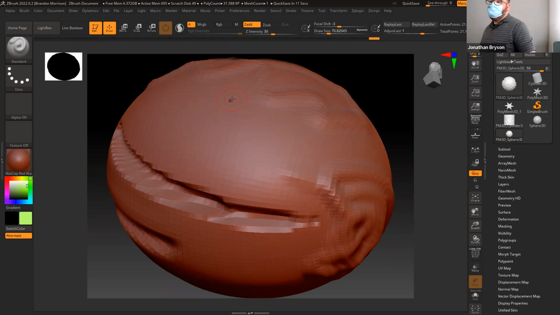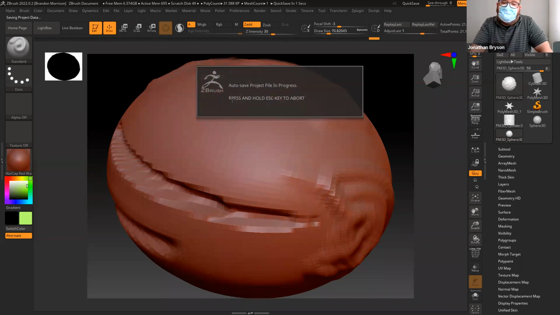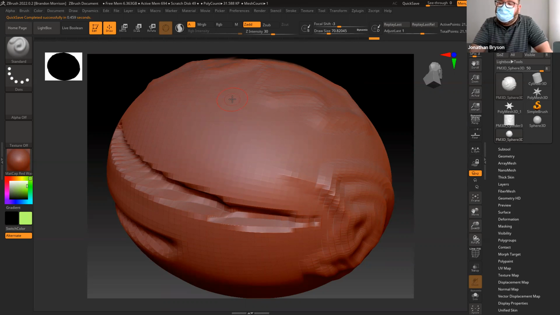Finally got to work. Yay! Yes, I just had to get out of it. Now how do I draw on the sphere I made? You have to make sure you have Edit turned on, you have to make sure Draw is selected, and you have to make sure Make PolyMesh3D is clicked.